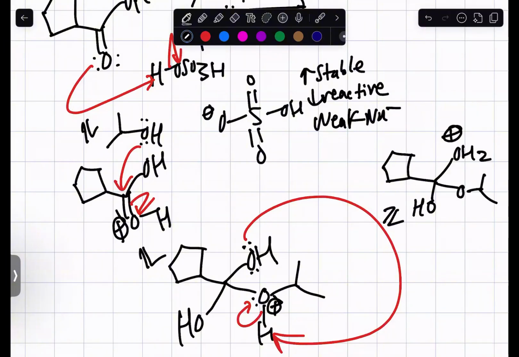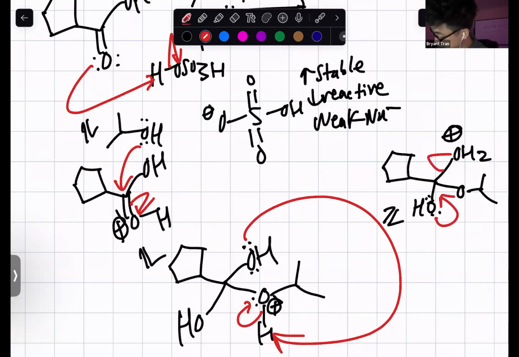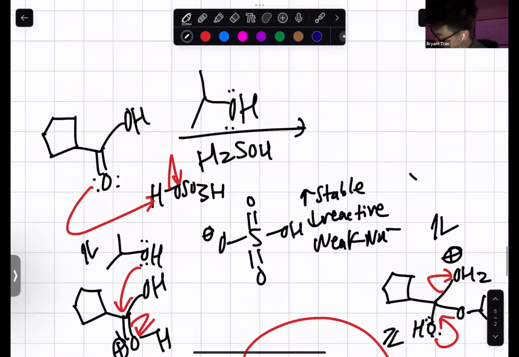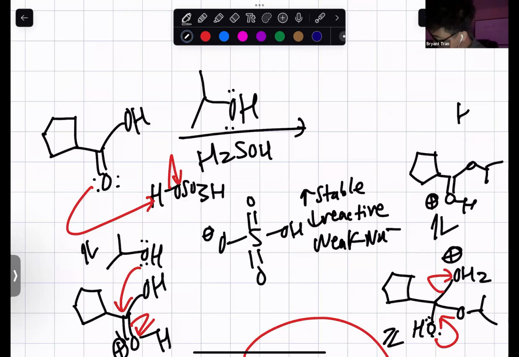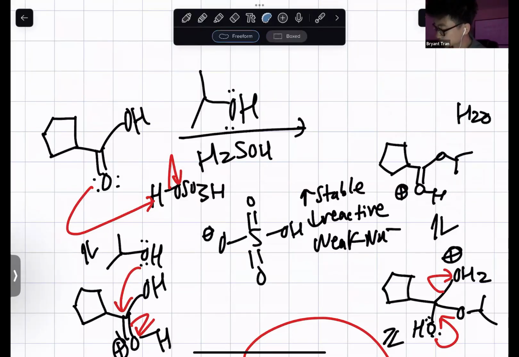Right. Now, once everything is in place, we can reform the carbonyl, kick out that good leaving group that we just formed, and form this intermediate right here. Oxygen, positive charge. That's the leaving group that's now neutral. Water left. Now the very final step here, what do you think the very final step is to make this neutral here?